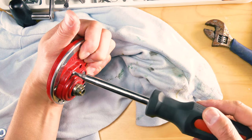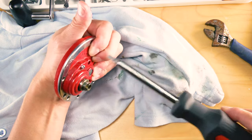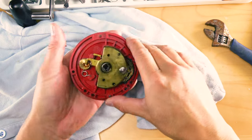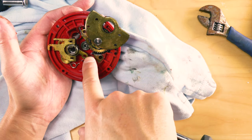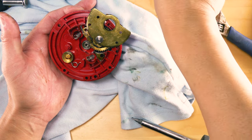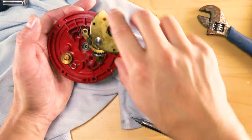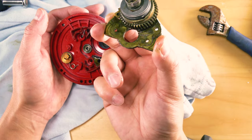Release this one. It's a long screw. All right, there we go. Single bearing inside. Two springs to hold it in place. And there's my main gear with my stacks.